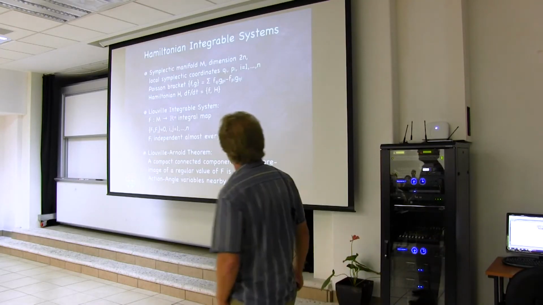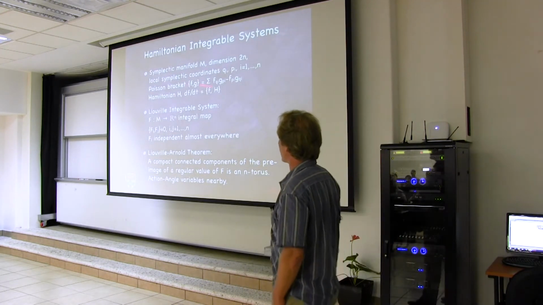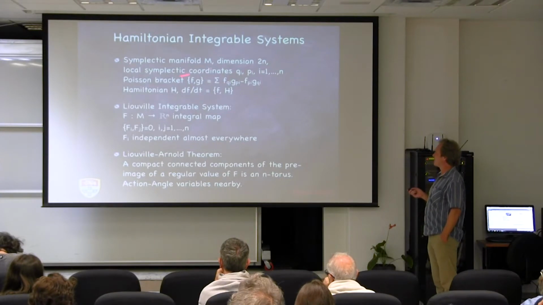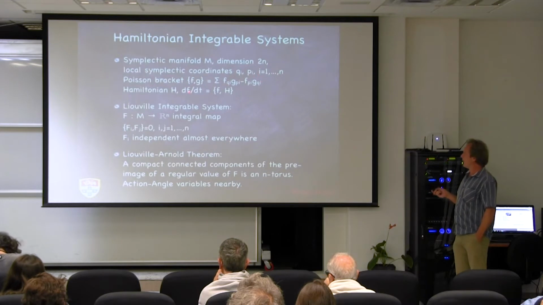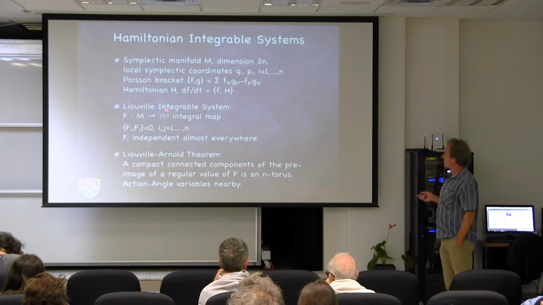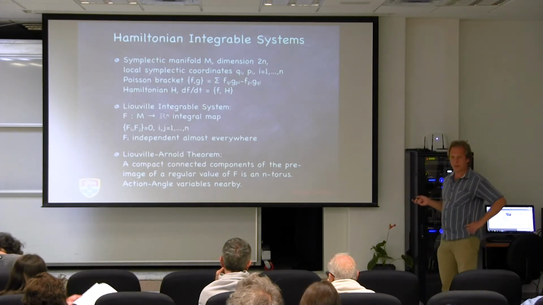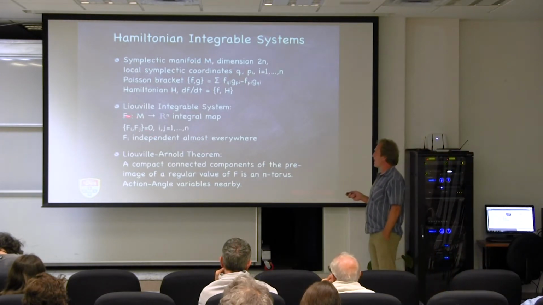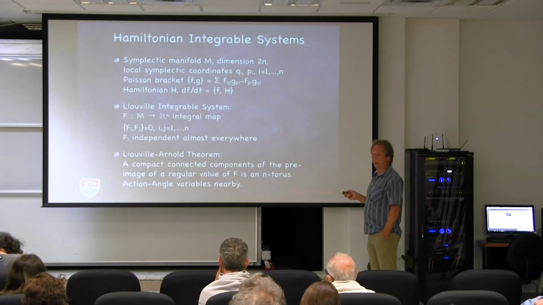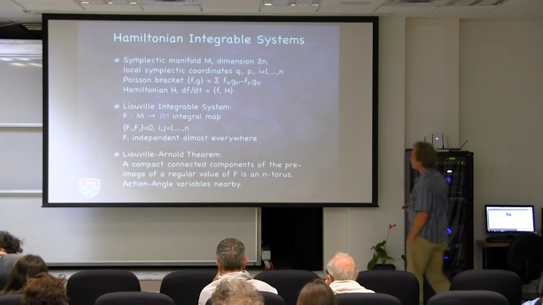So just briefly to recall, what I need from integrable systems is basically just the definition. So we have a symplectic manifold. I'm working in local and global coordinates here, with the standard Poisson bracket. And this is an integrable system. That means I have a map F from the manifold to Rn, where n is the number of degrees of freedom. And each component of this F has vanishing Poisson bracket with every other component, right? So Fi with Fj, Poisson bracket is 0.